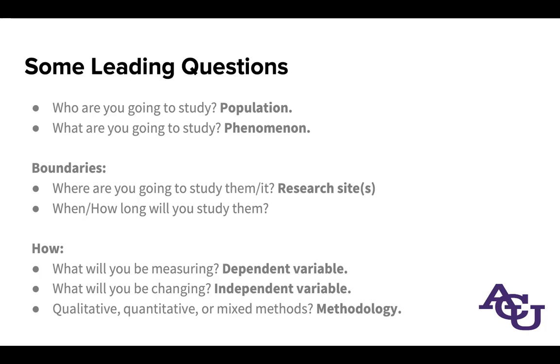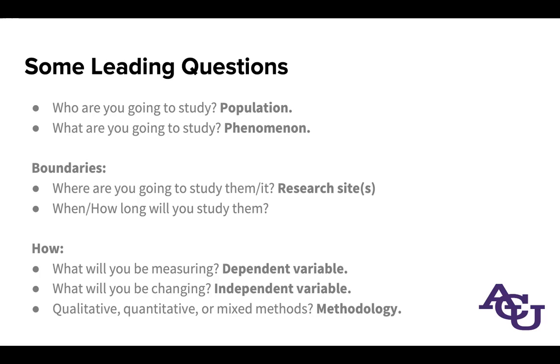Now, the general population is distinct from the participants, the people who actually provide data for the study, but they're closely related. The participants you will ultimately recruit, and you can write about them later, but right now you're trying to address some issue with the larger population. All right, so that's the who. So what are you going to study? This is going to be the phenomenon. Is this going to be their happiness? Is it how they deal with depression after a divorce? Whatever that should be.